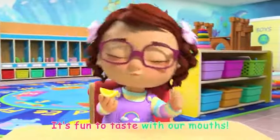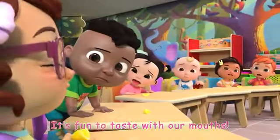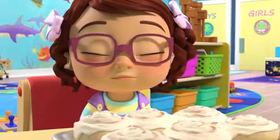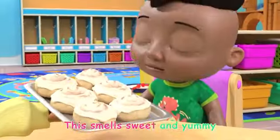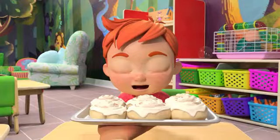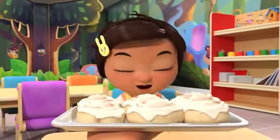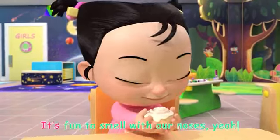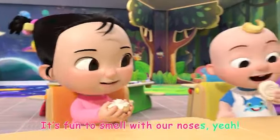Fun to taste with our mouths. Let's smell with our noses. This smells sweet and yummy. Cinnamon rolls. It's fun to smell with our noses, yeah!